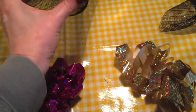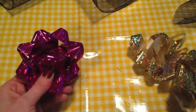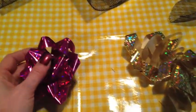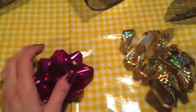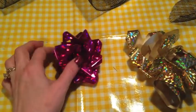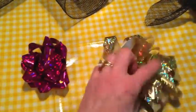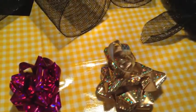I cut the mesh strips about 18 inches long. I'm using some iridescent gift wrap bows to tie them — they'll sparkle and shimmer off the other things. I have a gold one and a pinky-purple one, which is as close as I had, but I think it's iridescent enough to pick up quite a bit of the purple I need. That's what I'm going to use to tie off my strips, and I'll show you a few of them tied.